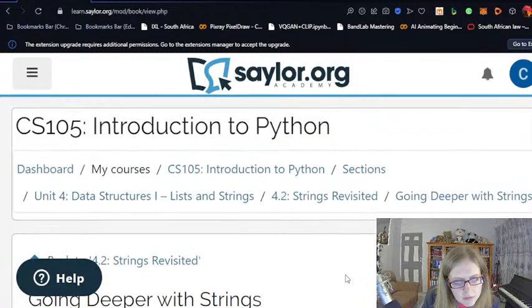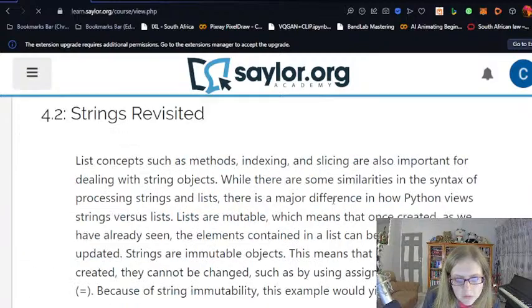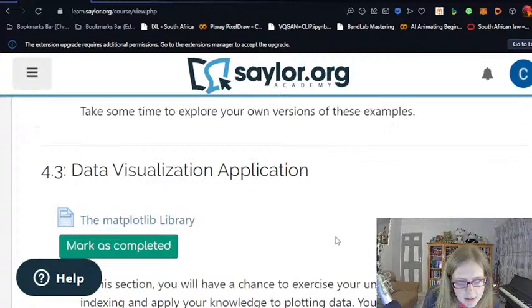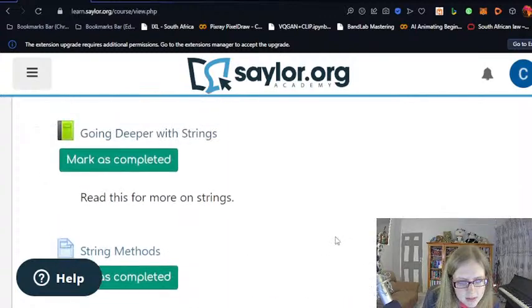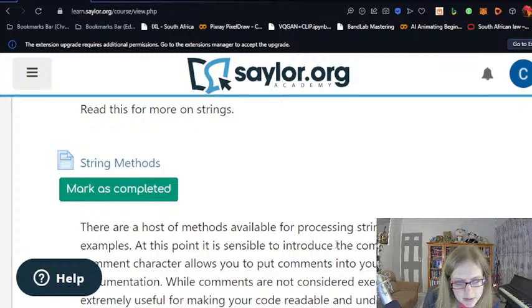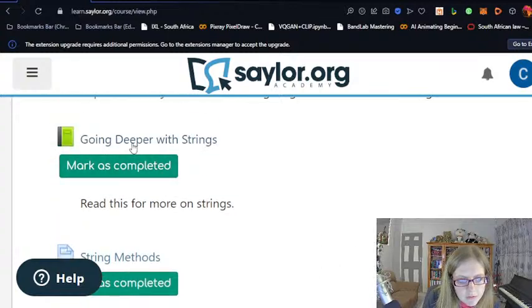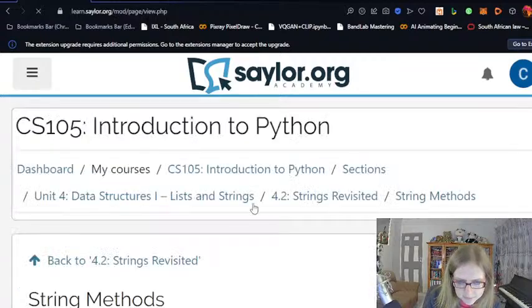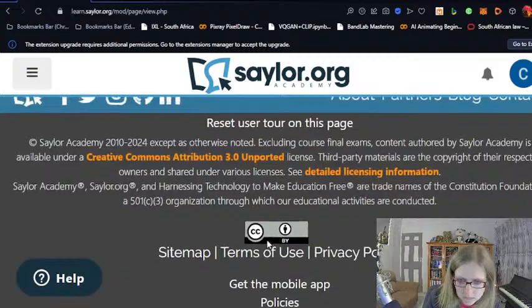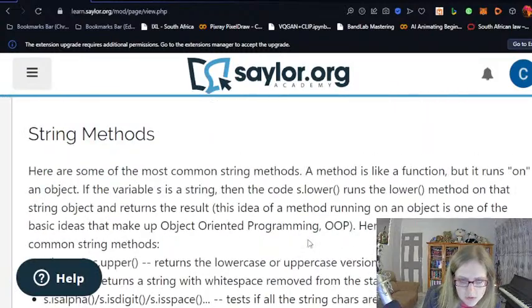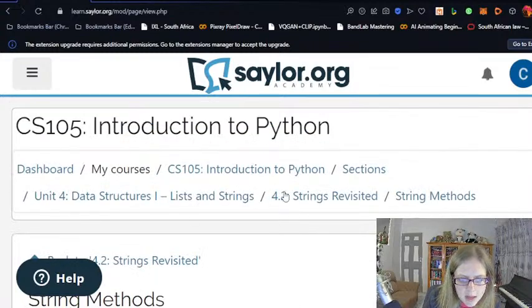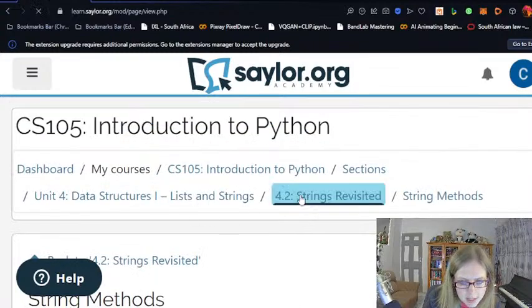And then we are, I think, nearing the end of Unit 4, because once we've done, actually possibly not, looks like as we've done going deeper with strings, then we've got string methods. So that doesn't look like it'll take too long, actually. It's just this one page. And then we still got 4.3.